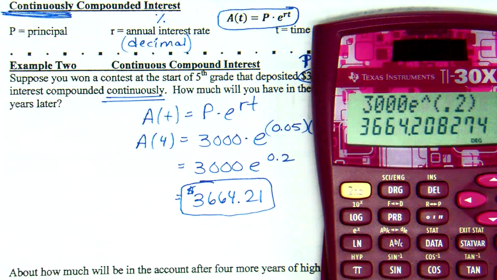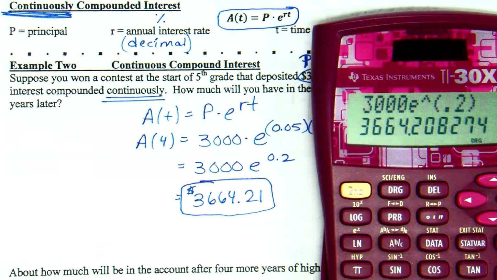Yeah, okay. So yours is right there. Second. So let's see. 3,000. Second. Okay. Did you press that one or that one? I did that one. Okay. So you plan to use your power first, so point 2. Then we're going to do second E. So that's what E to the point 2 is. And then we're going to do times 3,000. So you'll have to do yours a little backwards, and that gives you the right answer.